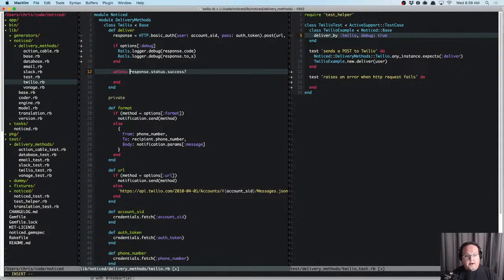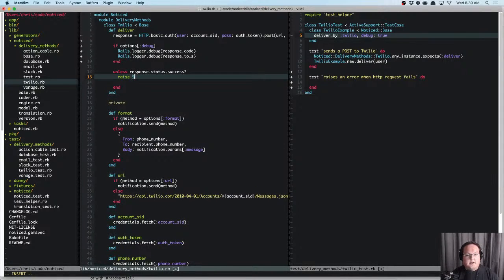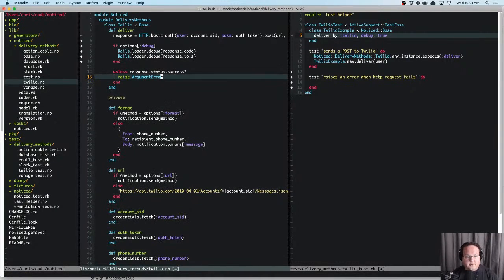We'll probably want an unless, and we'll want to raise some sort of argument error, or we'll build our own custom error for that, but we'll be able to write the response information out inside of the error there. So that would be roughly what we're looking to achieve here.